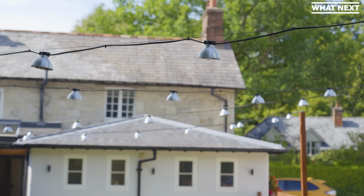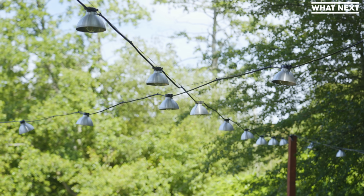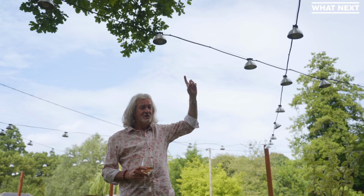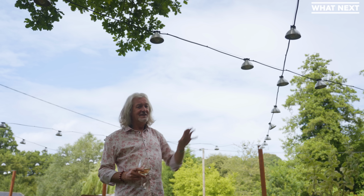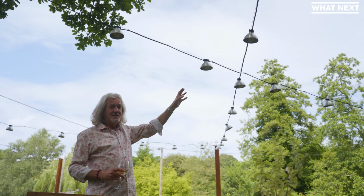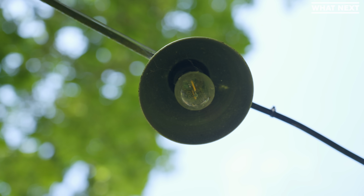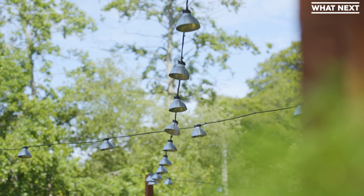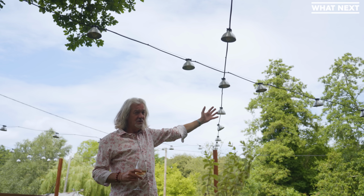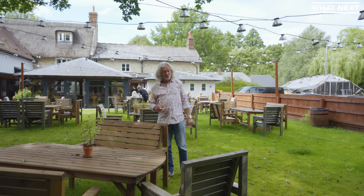Sorry, I completely forgot to mention this. We have what is called festoon lighting in the garden. Very, very troublesome because we're in what's called the dark skies area. You're not allowed to send any light upwards because the stargazing down here is excellent. It's much darker in the West Country than it is in other parts of Britain. So we had to have these little hoods specially made so that the light only goes downwards. Otherwise the light bulbs would have sent light out in all directions and made the sky too bright. And then Orion would have paled into insignificance, and we don't want that.